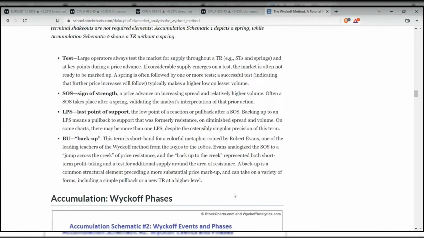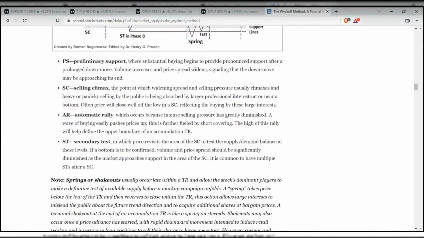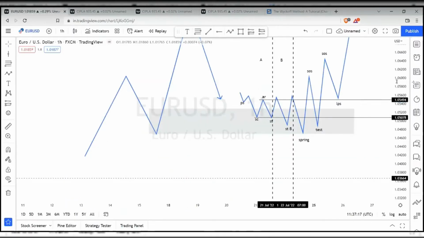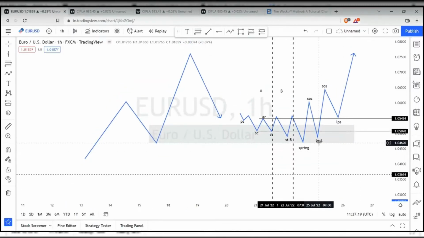All this you will find on this website. You need to go through this, okay? I can't go much deeper into this because it's going to take all of our time. So basically what you need to see in a demand zone is this manipulation to complete, this accumulation to be completed, and after all this is done, our markup begins. I do use Wyckoff and I have a different way of confirming my entries, which I'm not going to share here. So this markup is where we want to be involved.